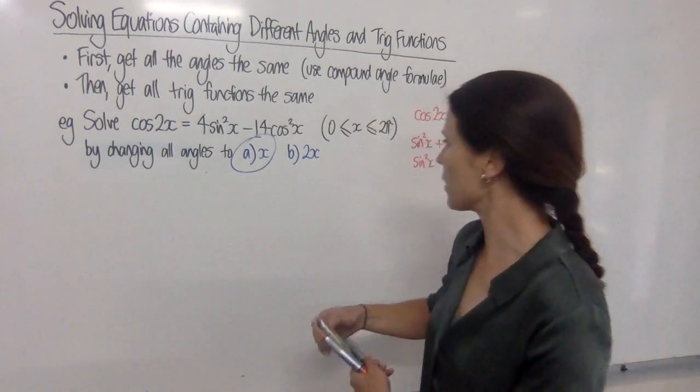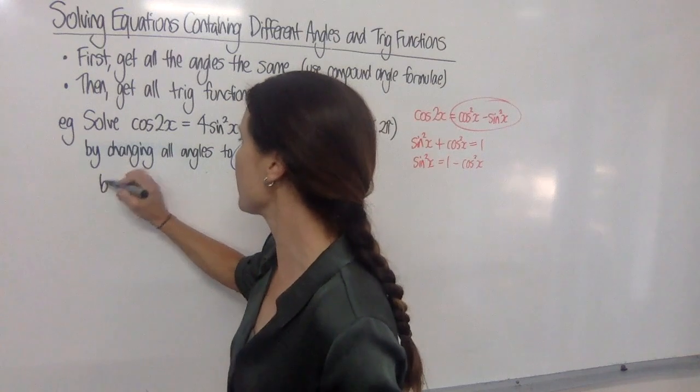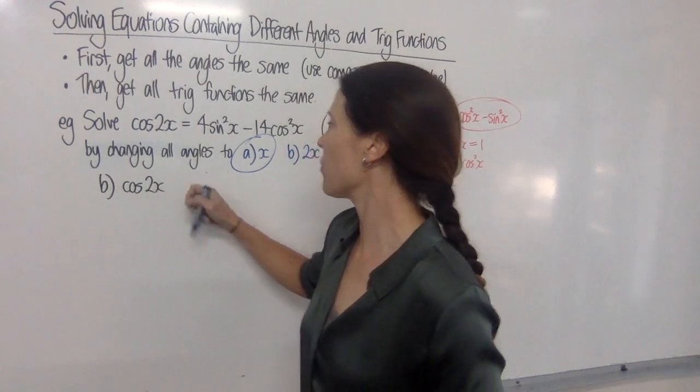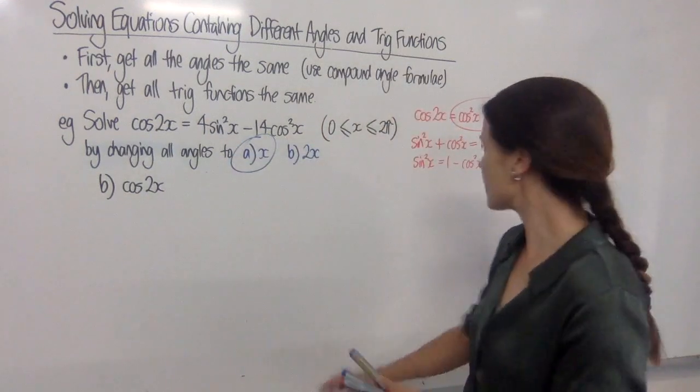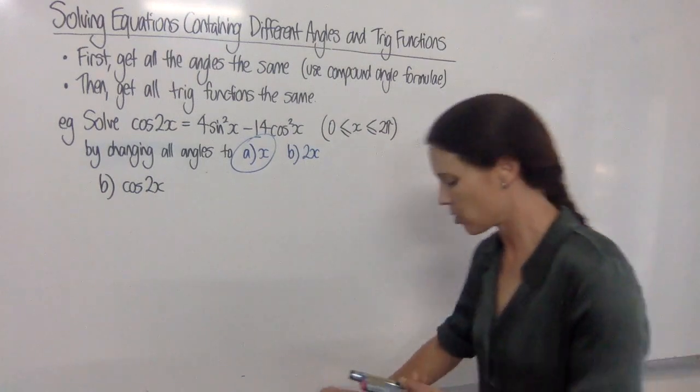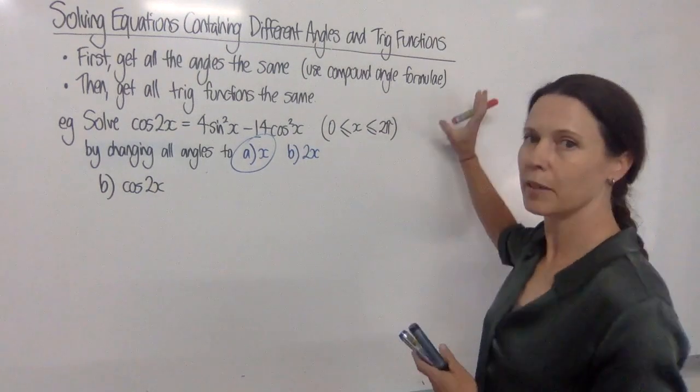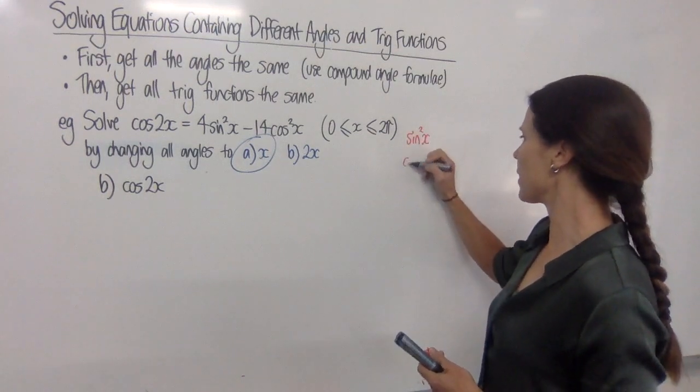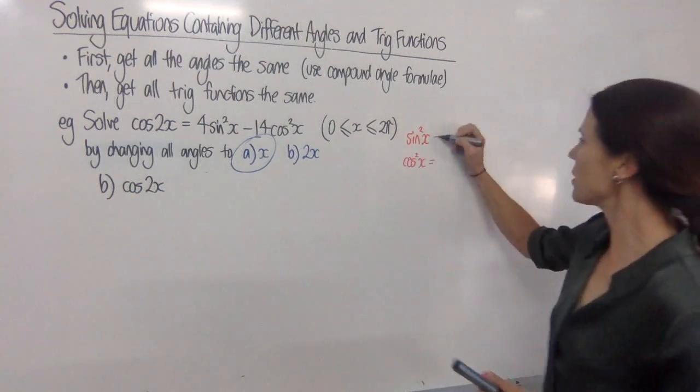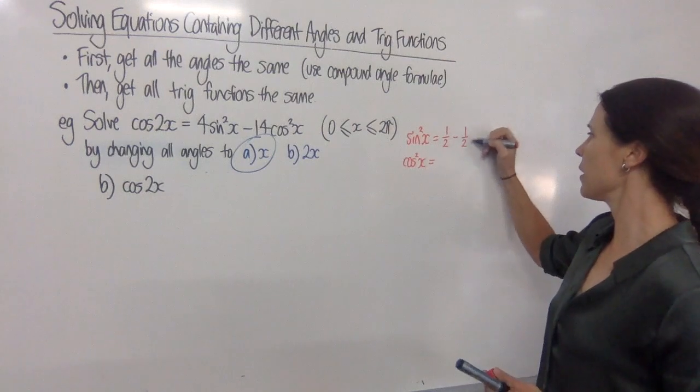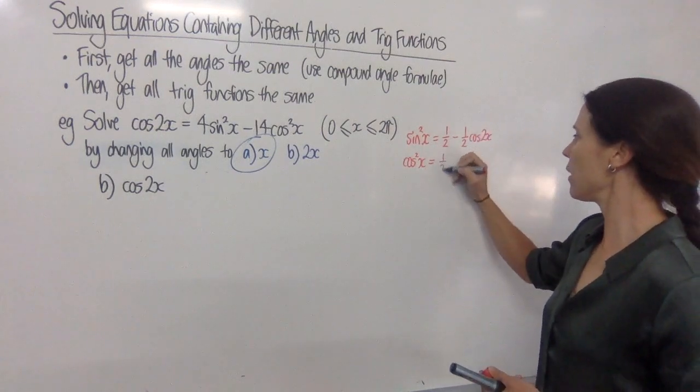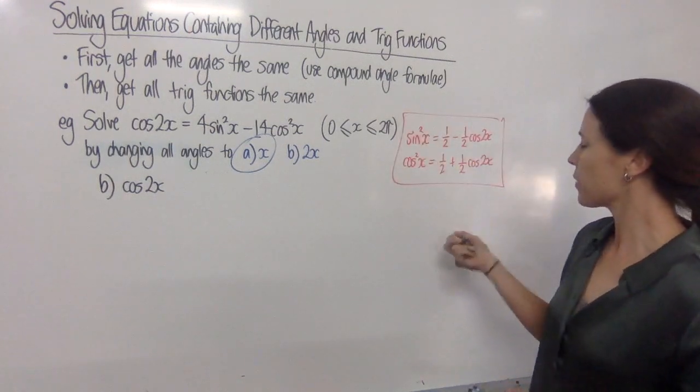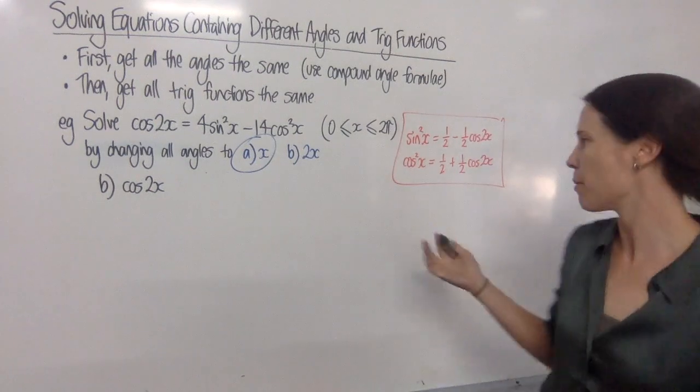Part b, it says change everything in terms of 2x. Now let's have a think about how we would do that. That means that we're leaving this one the same, and we need to write these differently. So we need different thinking on the side now, and we need to have memorized or take a little bit of time to come up with one of these. Now remember that we already learned that the sin squared of x and the cos squared of x can be written as a half minus a half cos 2x, or a half plus a half cos 2x. And these are really handy ones to know. I remember that the cos goes with plus. I'm not sure how I remember that, but I just do.